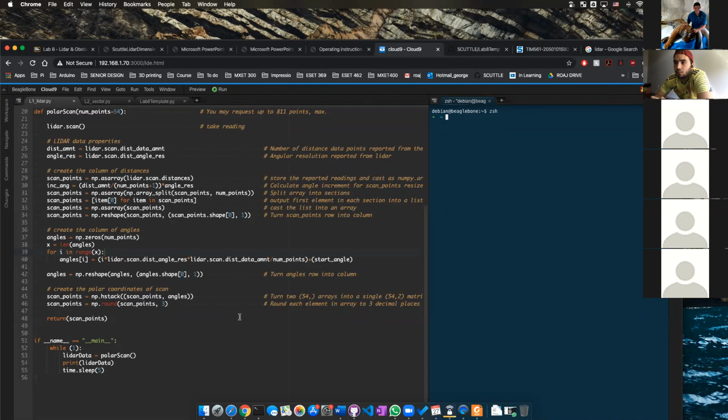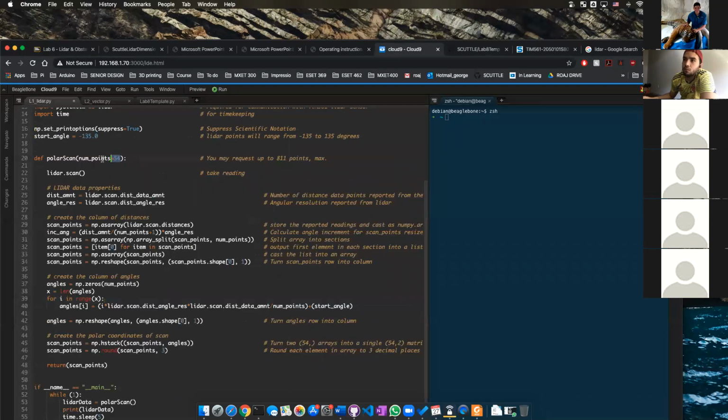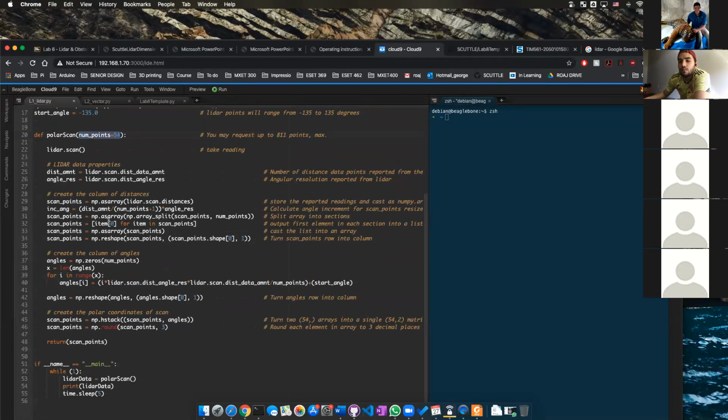Now, if I took it down to something more reasonable, say you left it at the default 54 points per scan, that's 54 times 15, so 810 points per second. In a minute, that's almost 50,000 points. And in the time it takes me to map the room, so like 7 minutes, that's 340,000 points, which is a lot more manageable than 5 million points of data.